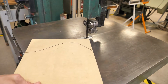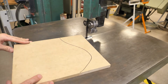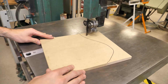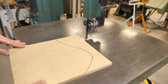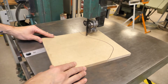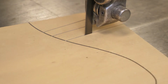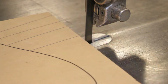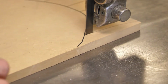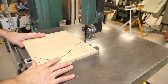So let's get started with the contour cut. First, I'm going to cut a few relief cuts to allow the curved cut to be a little bit easier. So I'm going to cut several relief cuts and then pull the blade back out. As you can see, from there I can flip this around and start my contour.